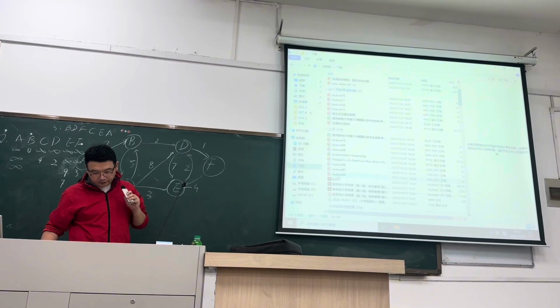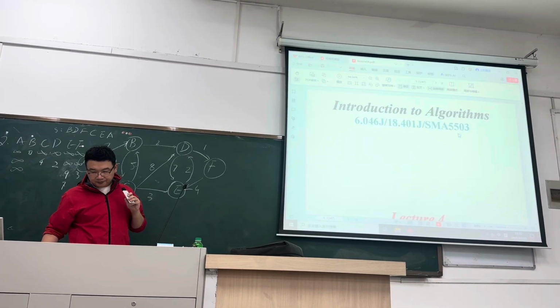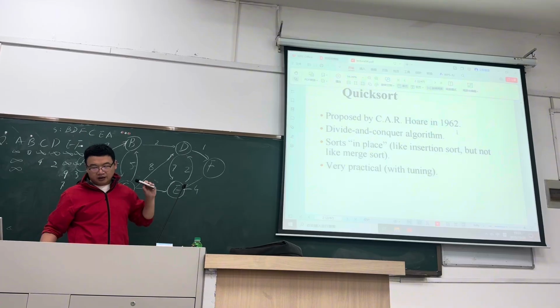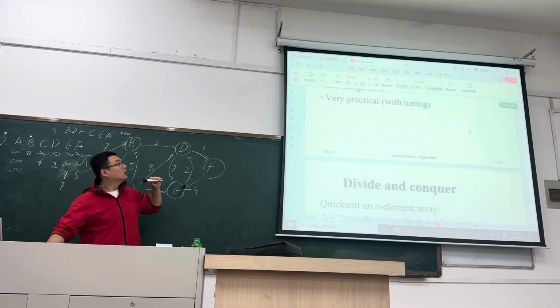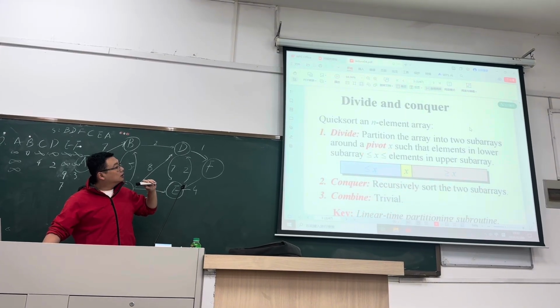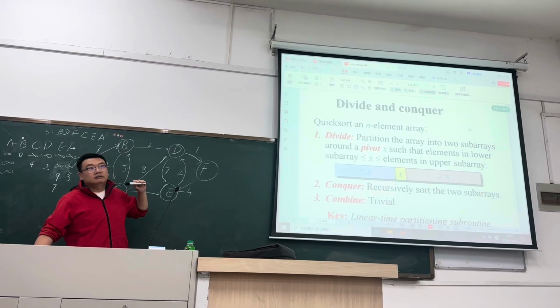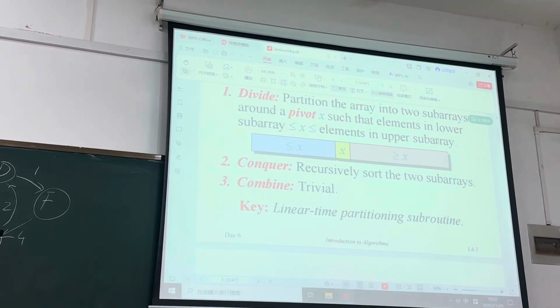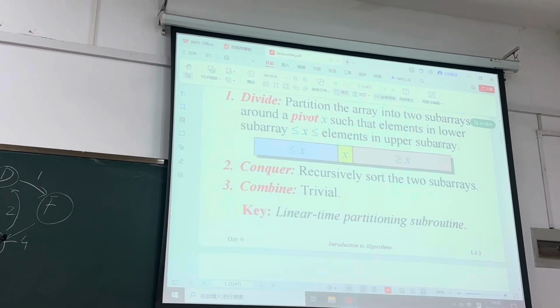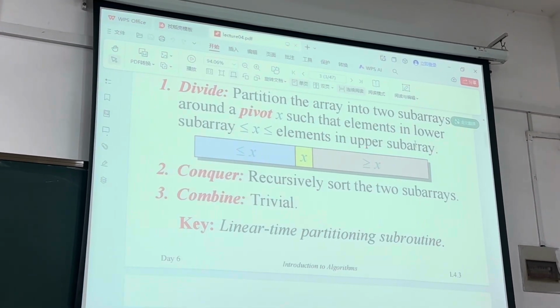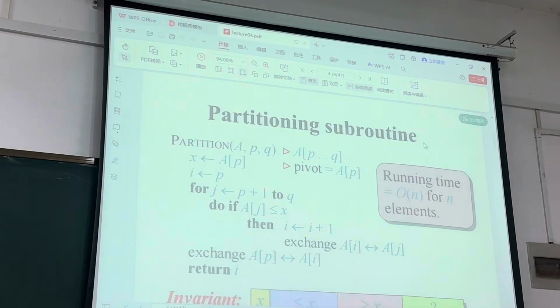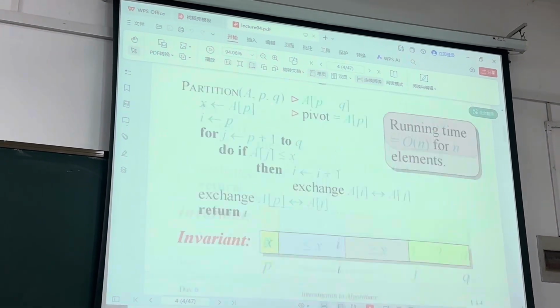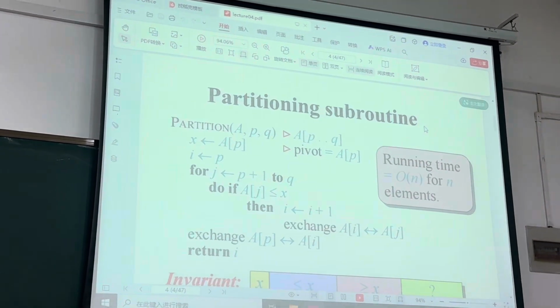So chapter 4. Yeah, chapter 4 is quicksort. Quicksort is slightly difficult, I think. You should know how to calculate this pivot number, the position, and how to update it using the algorithm from the partition method.